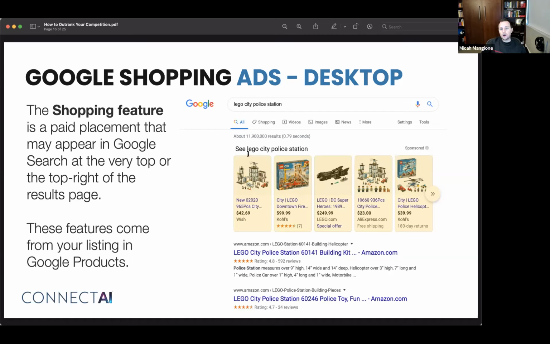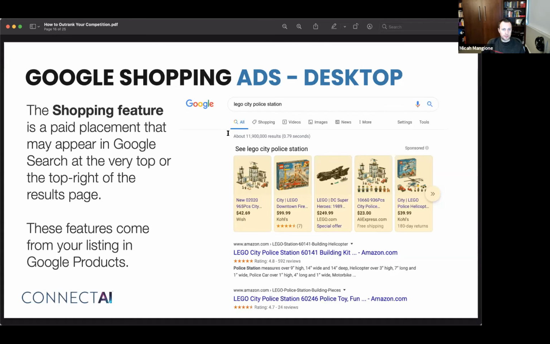And these are derived from individual products on your page. You can see here the query is Lego City Police Station, and Google interprets that query to be a transactional query. If we're thinking about the search intent, you aren't looking for information on Lego City Police Stations. You have a product picked out. Now you just need a vendor for that product. You're ready to make a buy.